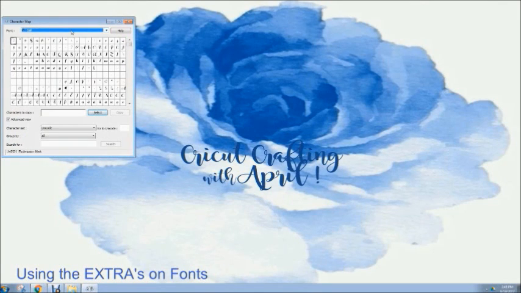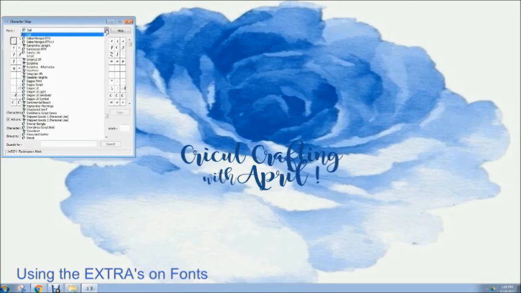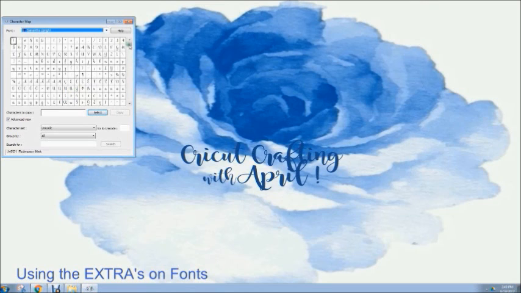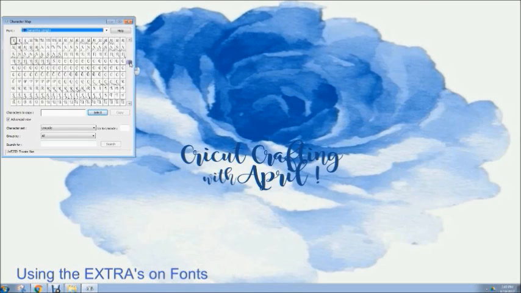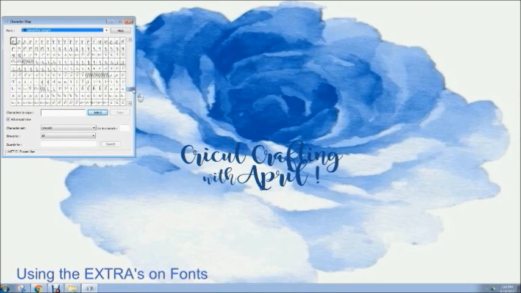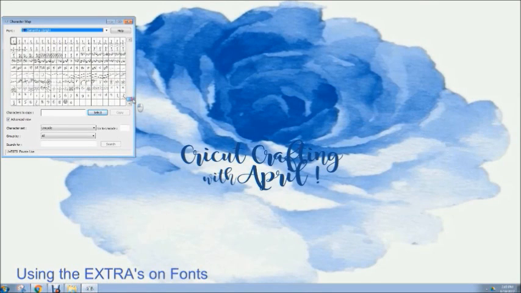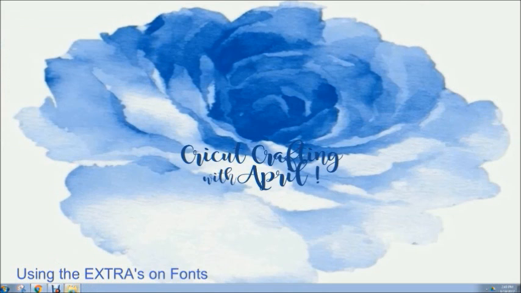So if I wanted to go to the Samantha font and use the extras that come in that, then I would just change this to Samantha. And then, as you can see, all the swirls and the letters with all the curls and the curly Qs and the THs and all of that stuff, the word "these" and all that with the fancy, they're all in here. You just have to go in and click on them to look at them and insert them into Design Space. That's the way that I do it.